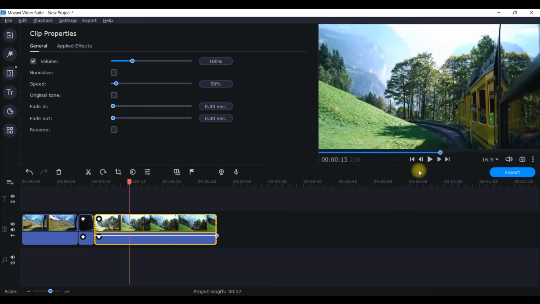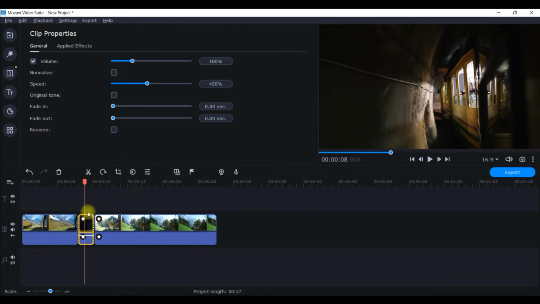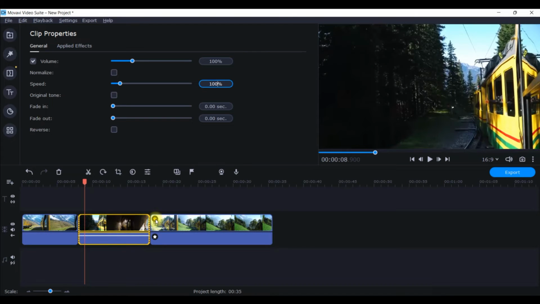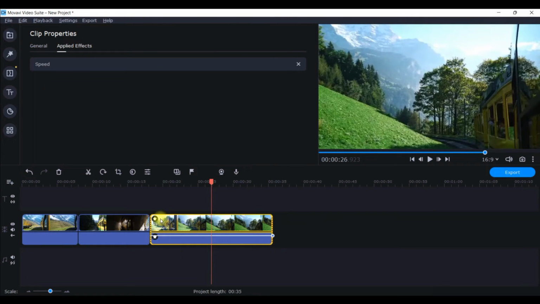So in the same way, this is 450 speed, and then this is 50 speed only. So this is how you can do it. Now once you are done, if you don't like any particular speed, there are two options to get back. Definitely you can make it 100 straight away and you will get the normal speed. Otherwise you'll get this tiny star over here in the top left hand corner of this video, and you will get all the effects which you have applied in this video. There are many other effects.